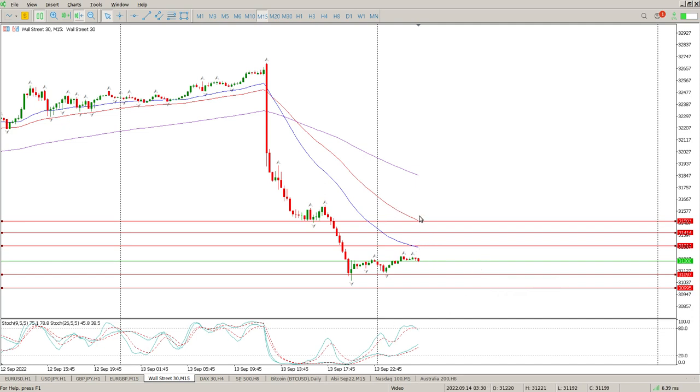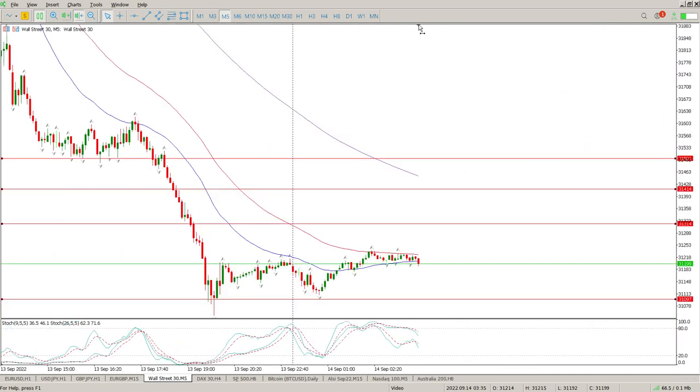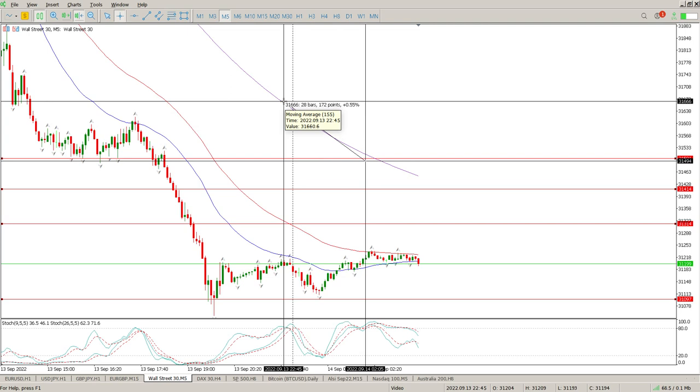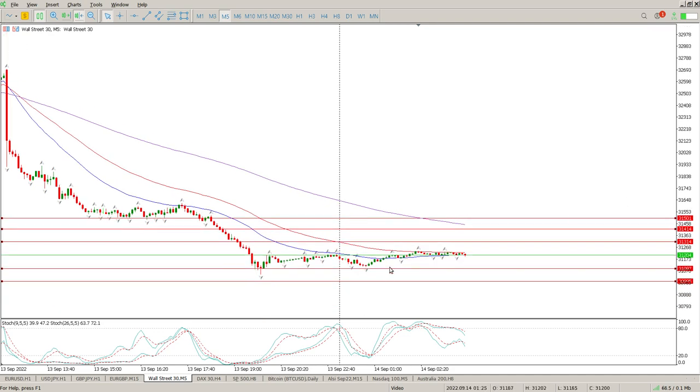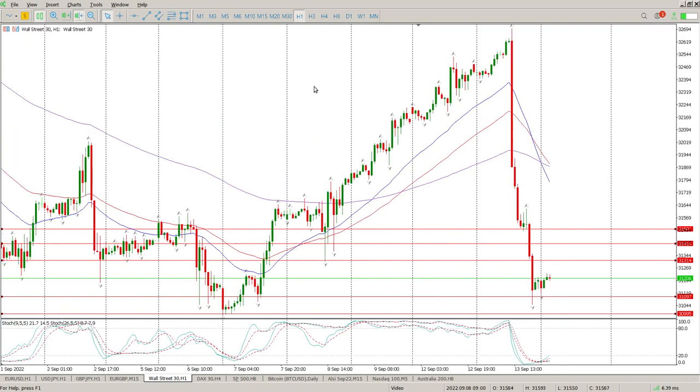That's what you want to be looking for, a rejection off. And yeah, I'm going to deviate a little bit from my normal strategy, but on 5 minutes you can probably pick up some really decent trades. The problem I've got is, look at the stops. Okay, that's not too bad. That's a 170 point stop. So if you can get structure, you just give yourself a 120 point stop loss. It'll be just above the next level, and these levels are obviously off 15 minutes at the moment, and probably on the hour. Yeah, they're also there on the hour.